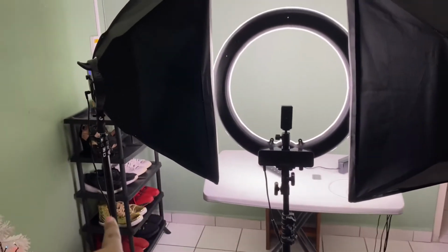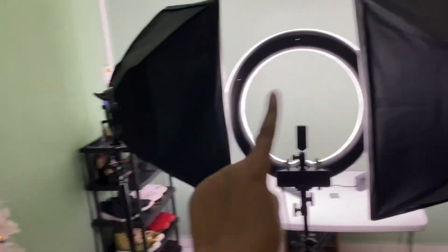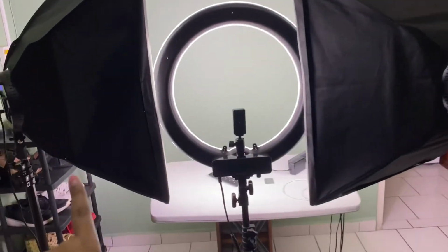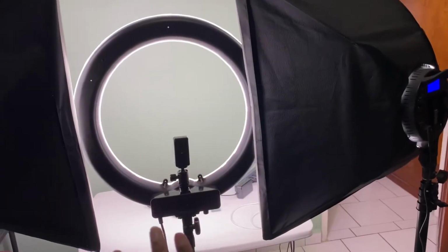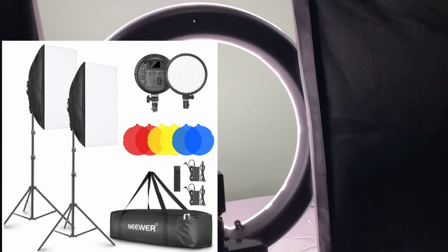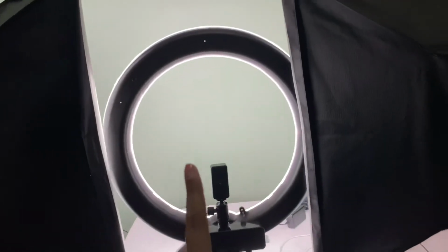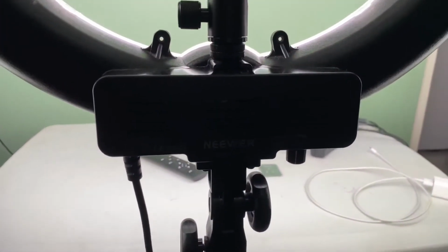So this is my setup. Ignore that, this is my shoe rack. So basically that's the table where I sit, and I have these two soft boxes. That's my tree. These two soft boxes, these are from Newer. They are both from Newer, and I think I'll place a picture on the screen of where I got it from, like from Amazon. And next I have my ring light. This is an 18-inch Newer ring light. So it also says Newer.